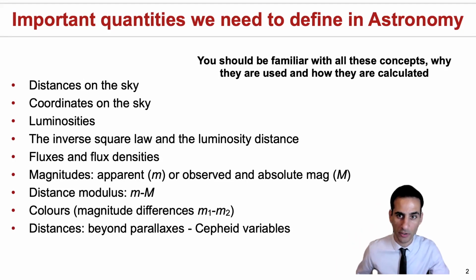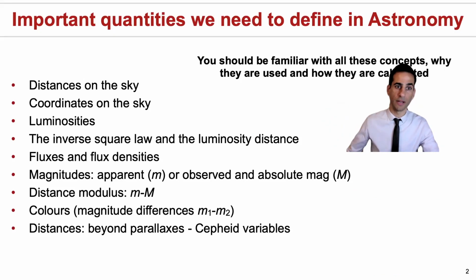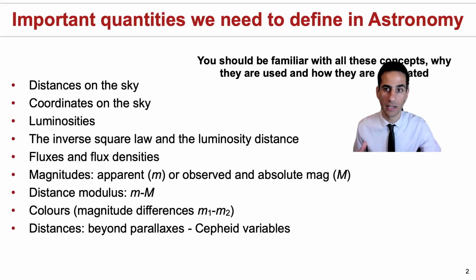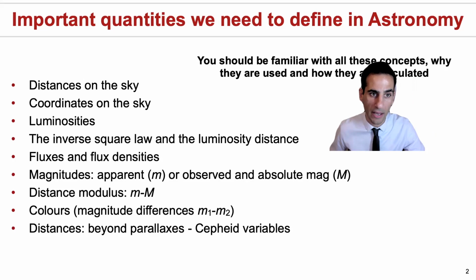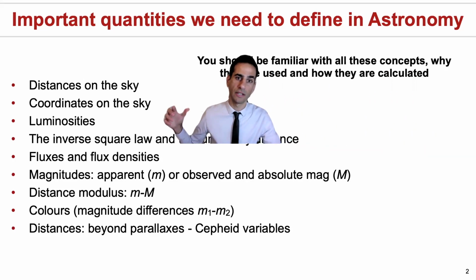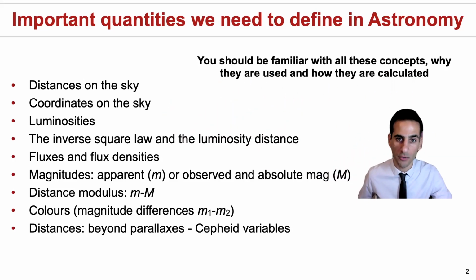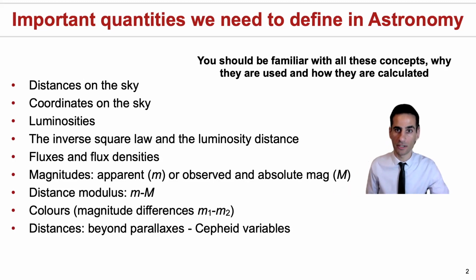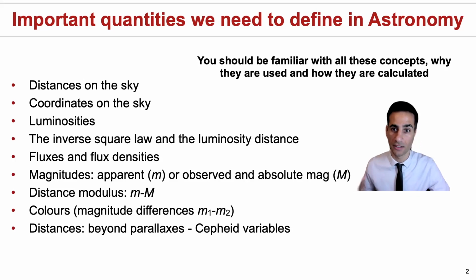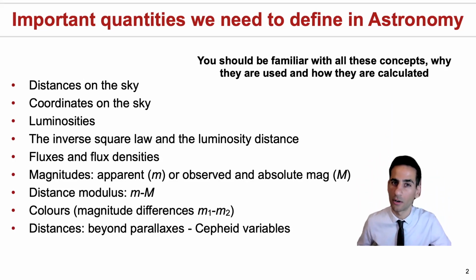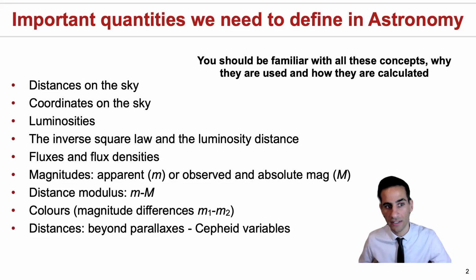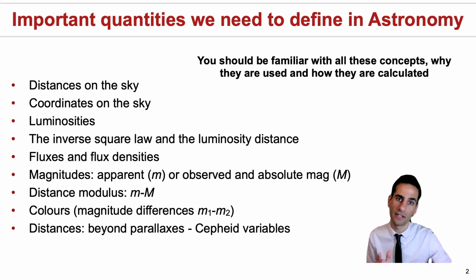So we're going to start by covering how you measure and report distances on the sky, or coordinates on the sky, really. And then we're going to start with the things we measure in astronomy and astrophysics and how we name them, from luminosities to the luminosity distance to what we call flux and the flux density, and then moving to magnitudes and absolute magnitudes and how they match with flux and luminosity, looking at the distance modulus.